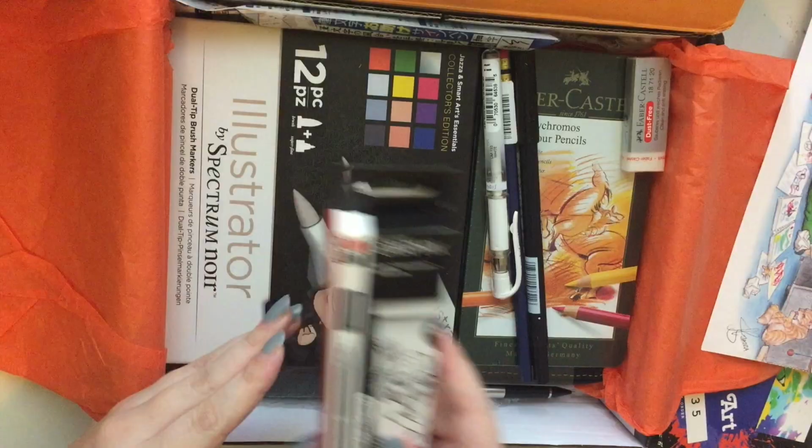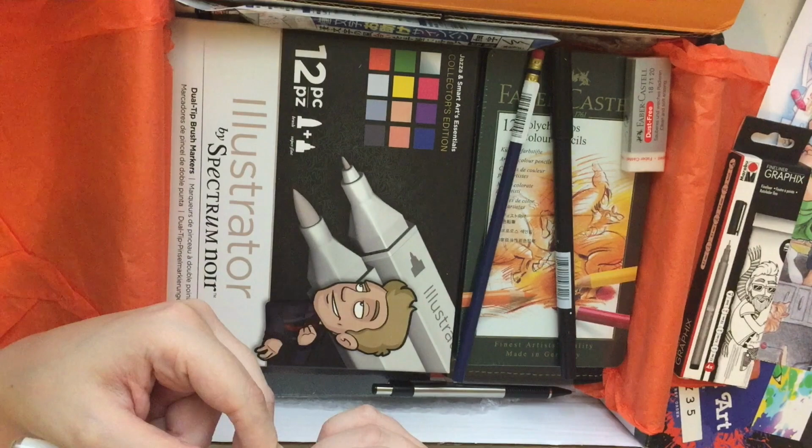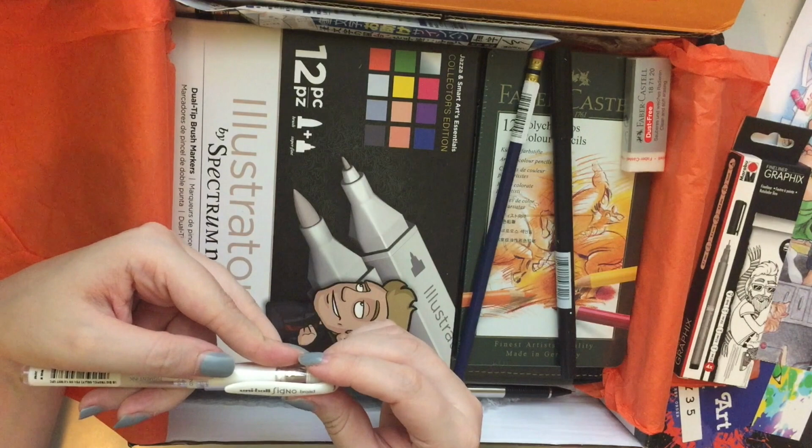Then there's a white gel pen, which is a Signo Uniball Signo Broad. Ooh, that's a pretty big tip. I've seen a lot of artists use this, but I've never used it myself, so that's interesting.